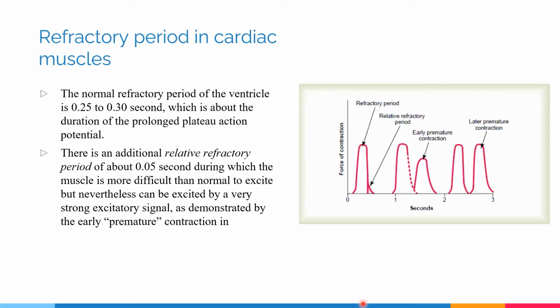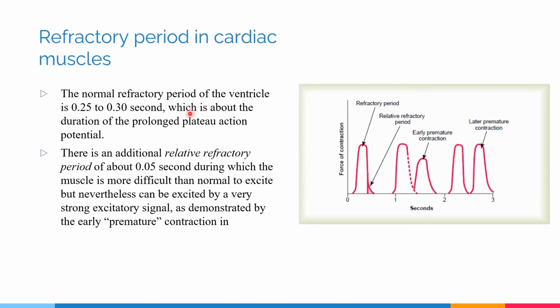Next, we move on to the concept of refractory period in cardiac muscles. Refractory period, as we know, is the period during which a cardiac muscle cannot exhibit an action potential again. So once the cardiac muscle has an action potential, it needs to rest, during which it repolarizes its membrane, after which another action potential can be initiated. So there is a gap between consecutive action potentials, and this is known as the refractory period.